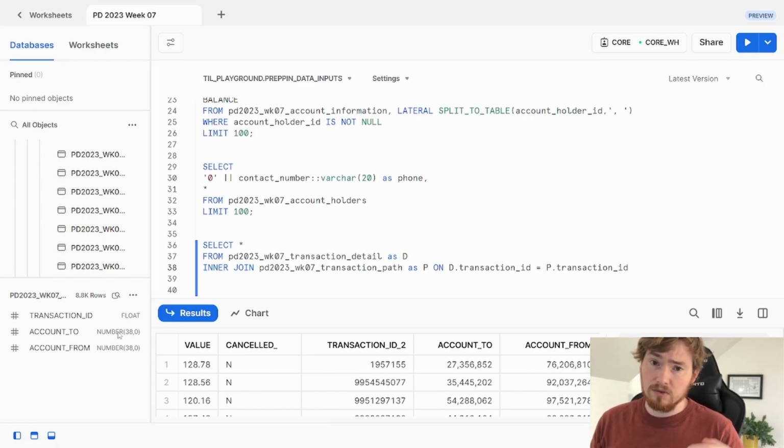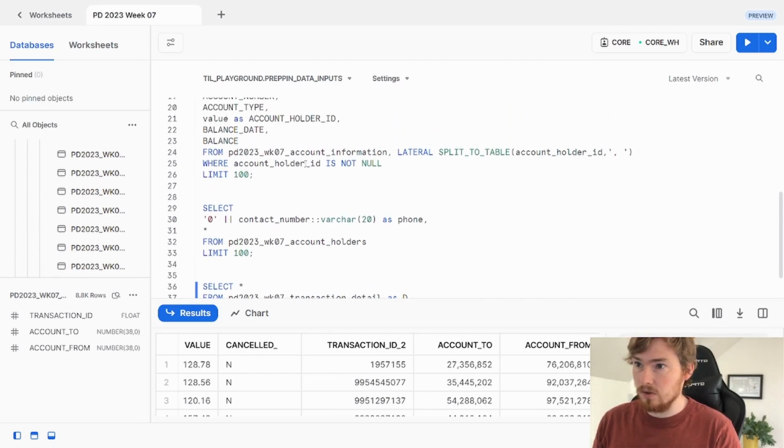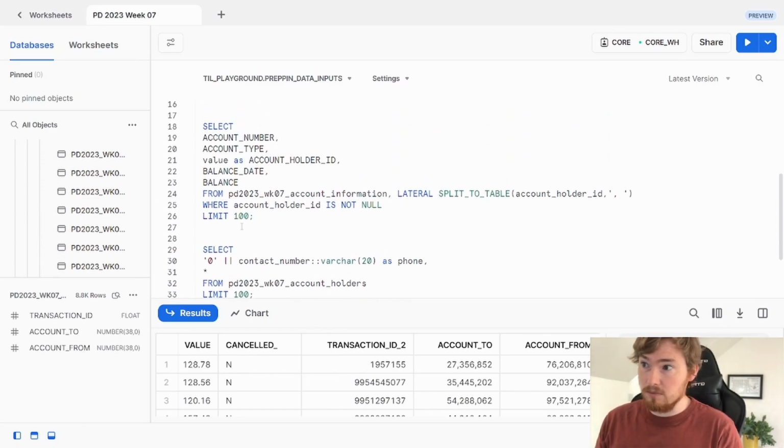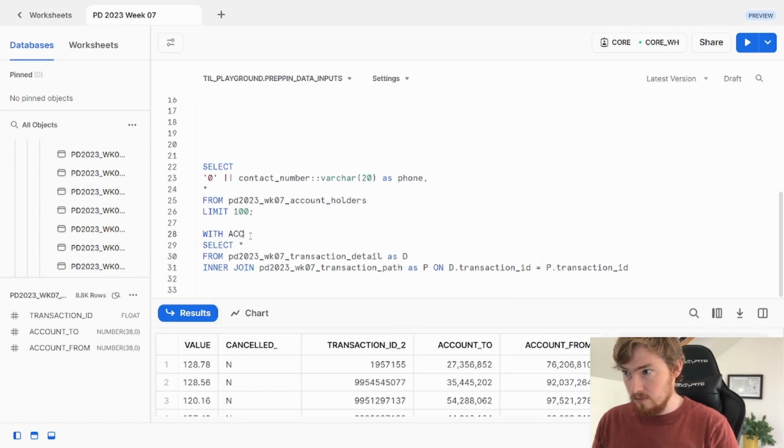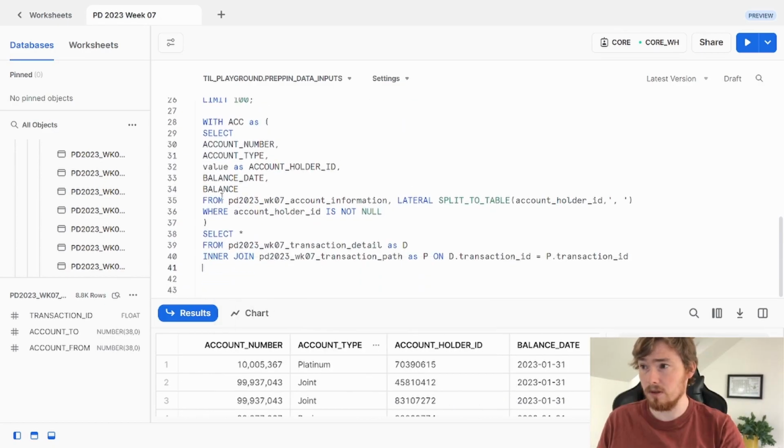So I know there's accounts from, that's our account holders in this case. So I'm going to join this to this. I'm going to bring this in as a common table expression and then join to that. I'm going to join on my account number.